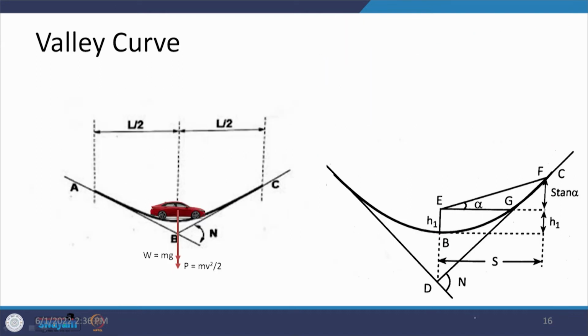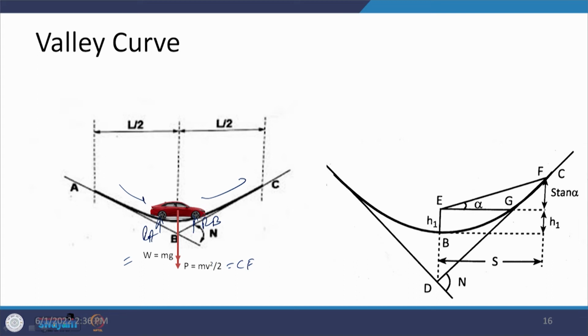The same things have been defined here. We are talking about the centrifugal force, the weight, and therefore the pressure on the two wheels, that is R A and R B on the front axle and the rear axle. That is going to be quite high, and therefore, when the vehicle tries to negotiate in this form, it is working against the combination of these forces, and that is the reason for the discomfort.